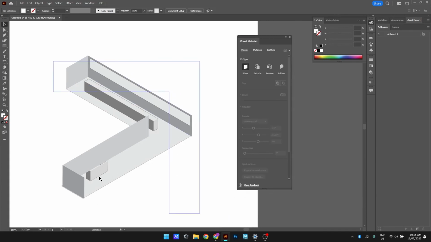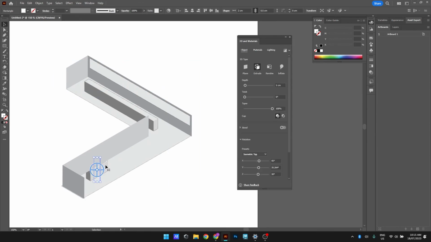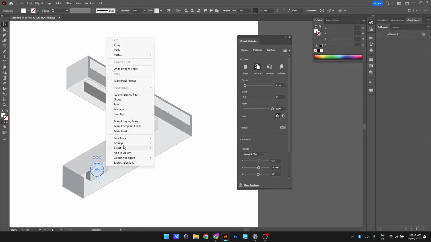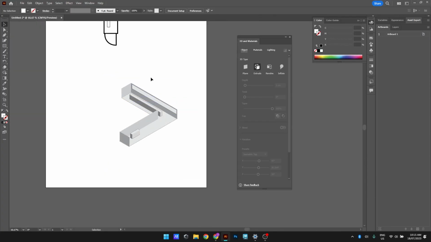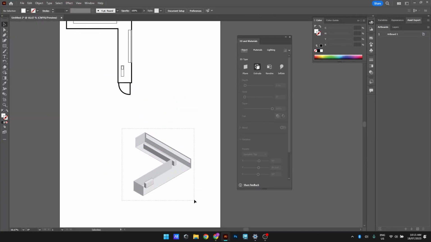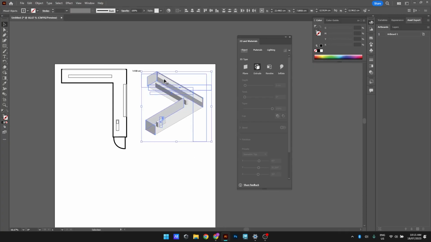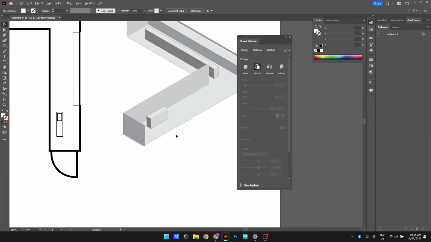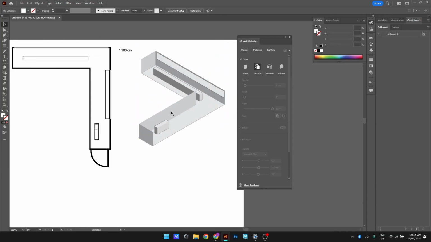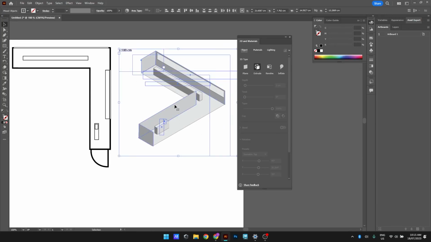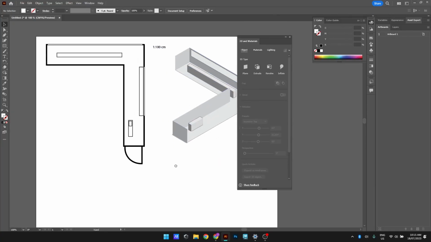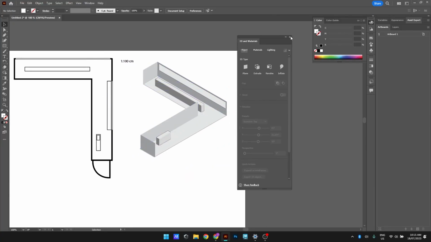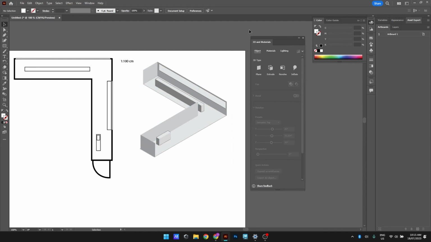And I can also click on my register and my bench and arrange it and bring it to the front as well. And sometimes we'll just need to go and rearrange a few things to fix that up. But we're starting to get a bit of a preview of what our three-dimensional version is in the exact same scale for our development concepts. And once it's sort of done, we can select it, we can right-click, and we can group it. And now that means that we have a two-dimensional version, a three-dimensional version, all finished up, just using that 3D materials tool.